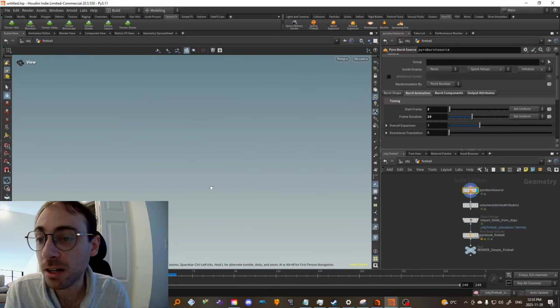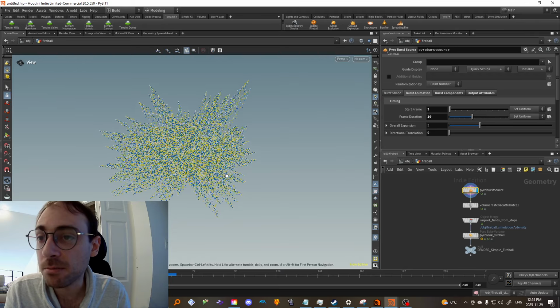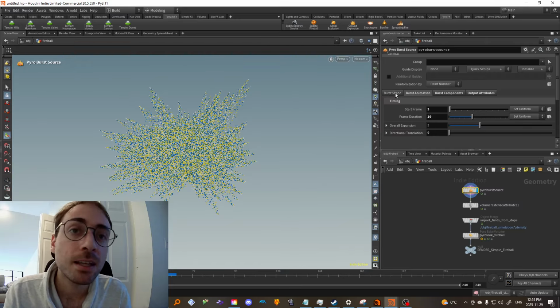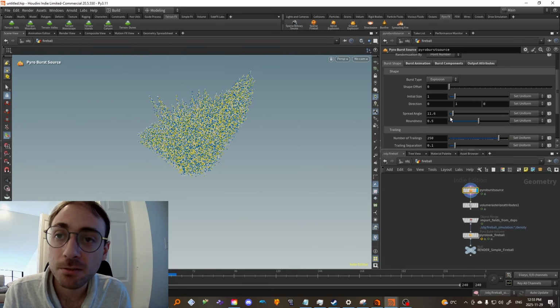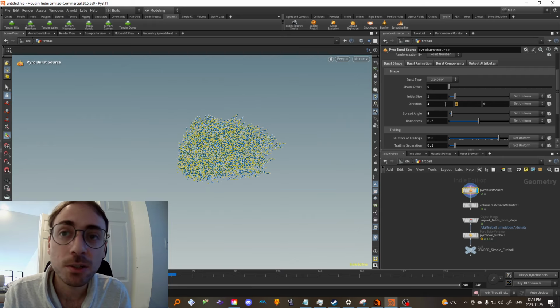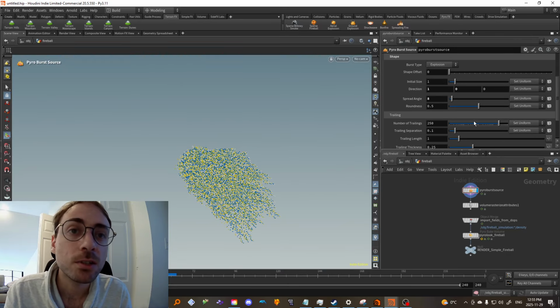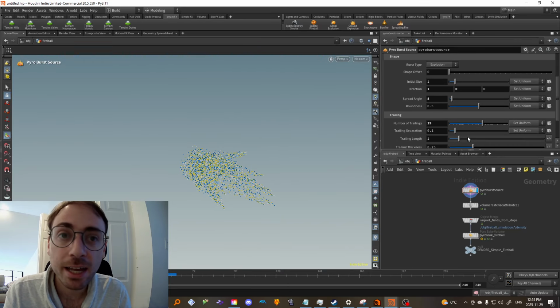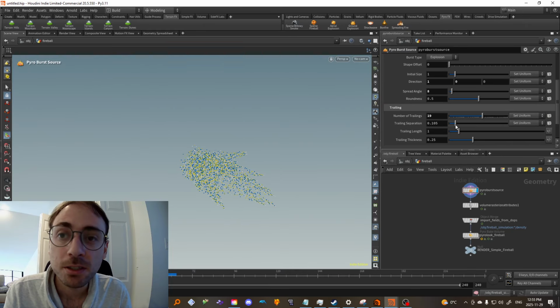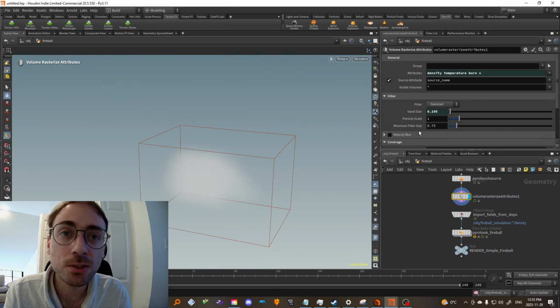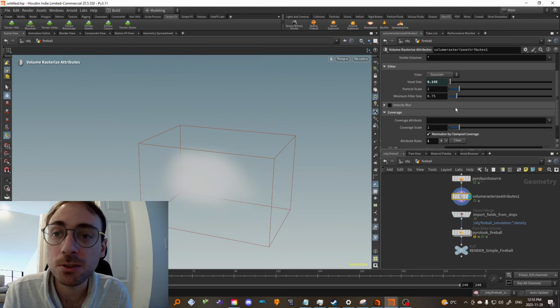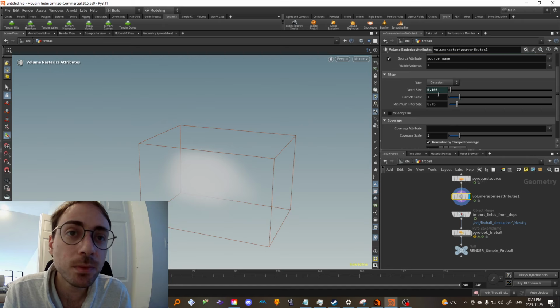So if you're on frame 1, you're not going to see anything. You have to go to frame 3, okay? And then here you can play with all the parameters just like we were doing with terrain, right? So if you want to change the spread angle, the direction, the number of trails, stuff like that, you can go nuts here, right? And then this gets fed into a volume rasterize attributes, which is going to turn those particles into a volume that you're going to be able to use in your FX.